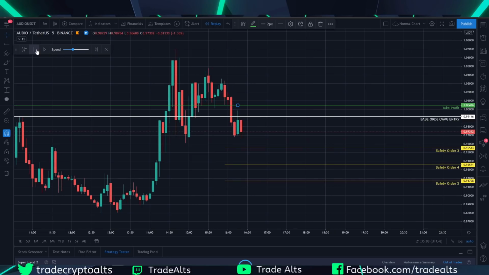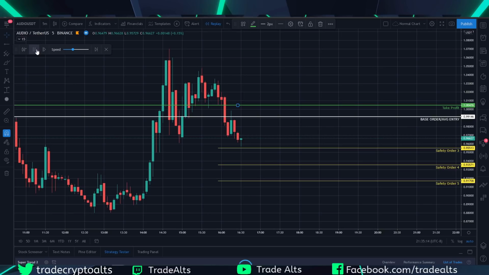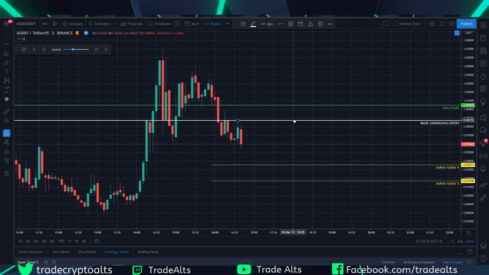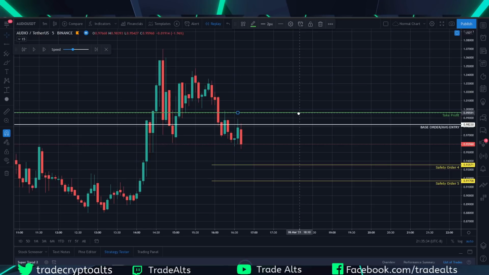So you spiked up, price is moving down, almost filled that. But now you're filled. So do you see this spike came right into your safety order number 3? So I'm going to delete that. Now your base order, your average entry, also drops down. And let's say your take profit moves to here, okay? Because it's always going to stay roughly 1.5% away.